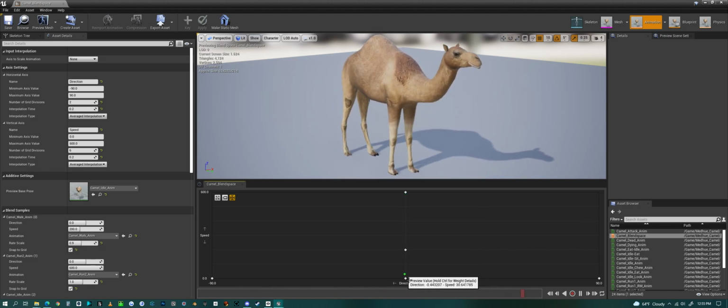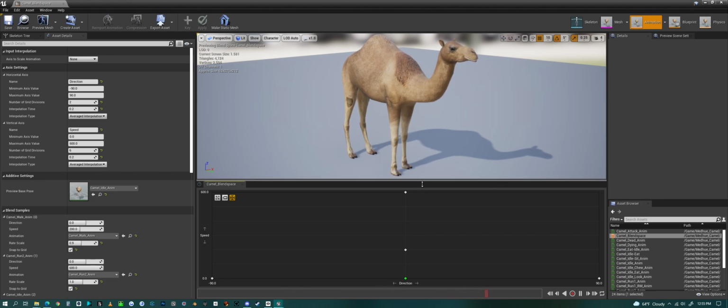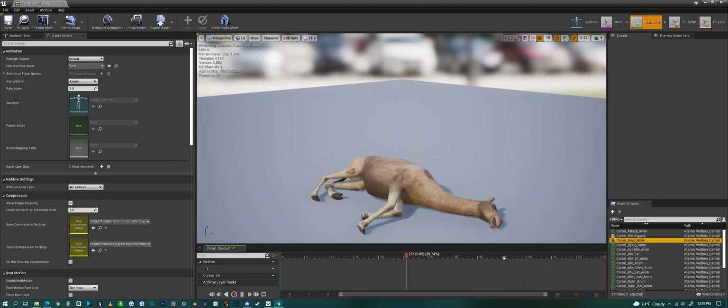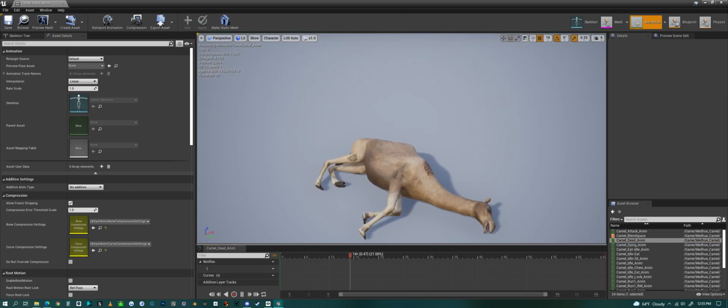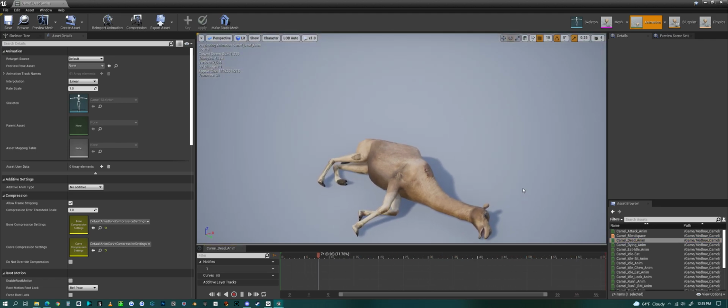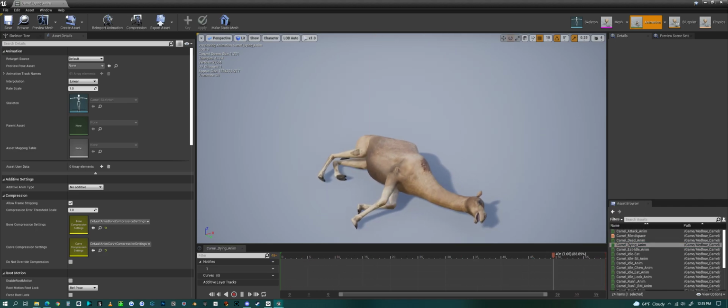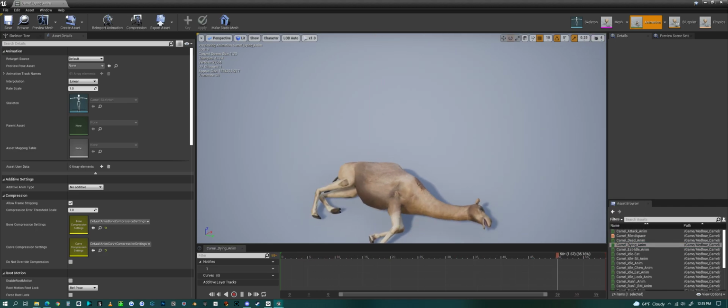Just the basic setup for a blend space, combining walk, running, and idling. And that blend space is used in my basic AI system. A dead animation here. Then we have a dying animation.